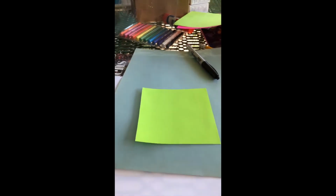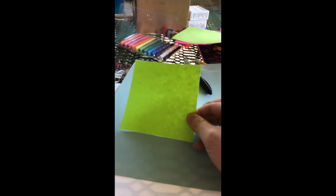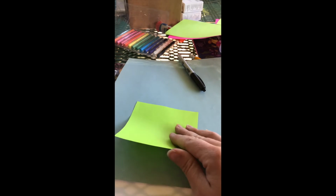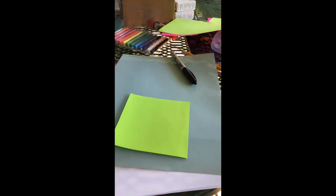So the first thing that you need to do is, like I said, it needs to be a square. So I made a 4x4 square. I will say it was a little difficult to fold, so maybe make it a 5x5. Also make sure that you're not using thick paper. It needs to kind of be a thinner paper. Don't use anything that's too thick, like cardstock or anything. You're gonna want a thin paper.